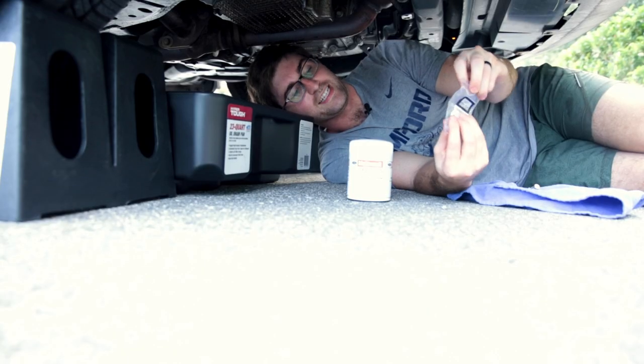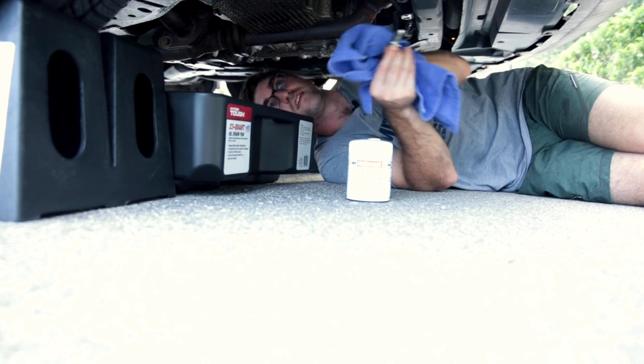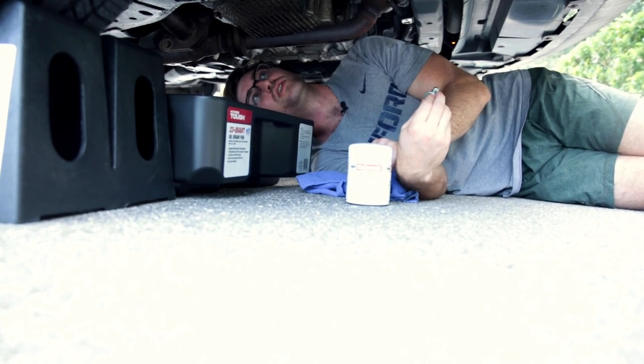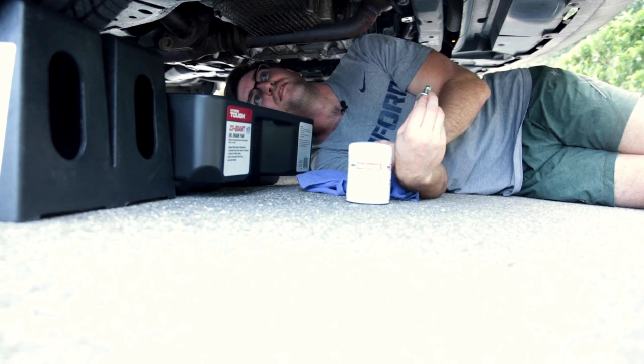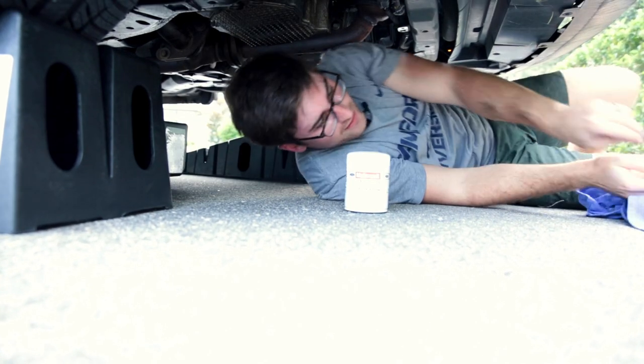Okay. I got one of these fancy gaskets now. So hopefully it's worth it. I'll put that right there. Cleaning this off. How long should I let this drain for? Because it's still dripping. Not much. It's just enough. How bad could it be? Let's put it back in there. Doesn't need to be much tighter than that.